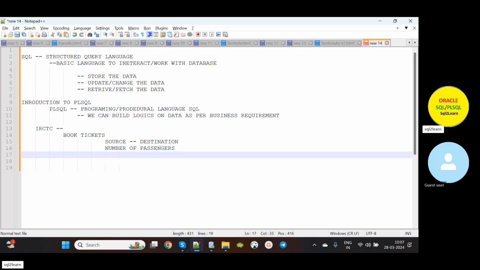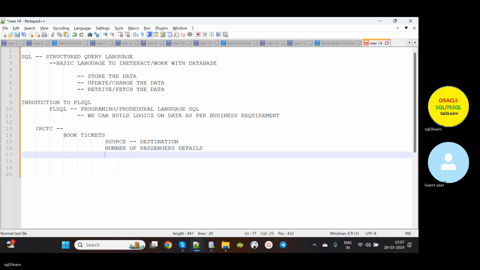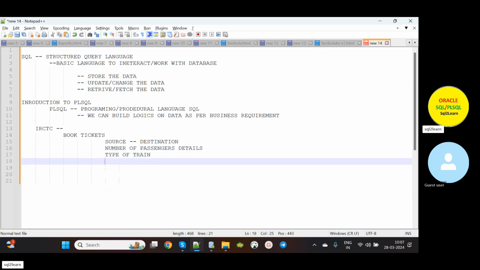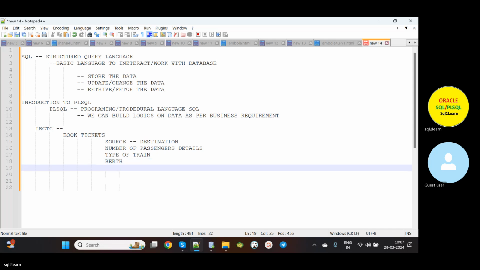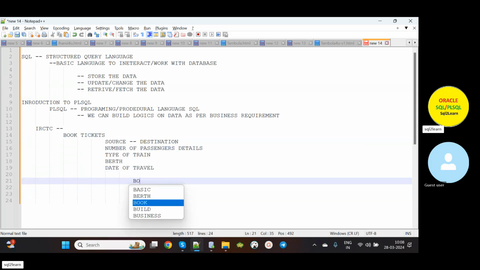You will mention all their passenger details, the type of train you are traveling, and the berth information, and the date of travel. So once after giving all these details, at the last you are going to click book ticket.